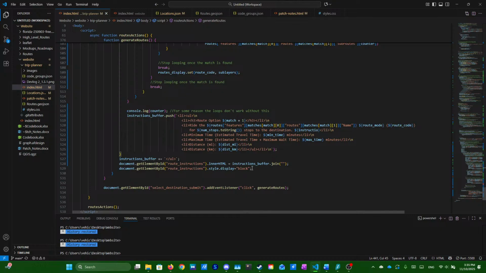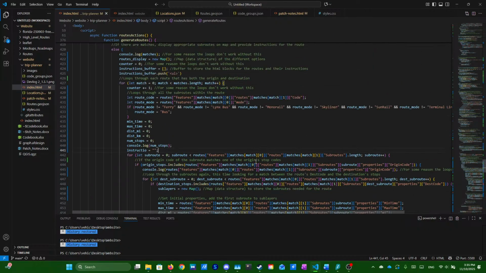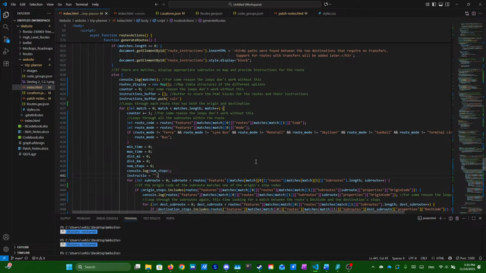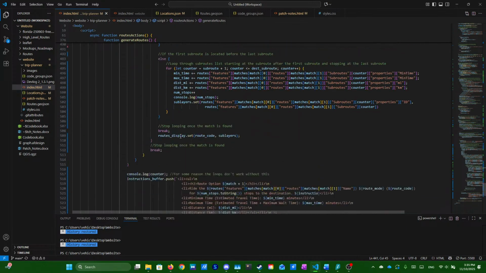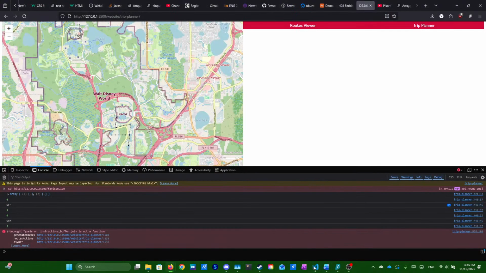All right, this might just be a typo here. Is it working? Yeah, it is working. No, it is. Now I'm confused. The console is saying that instructions buffer.join is not a function.